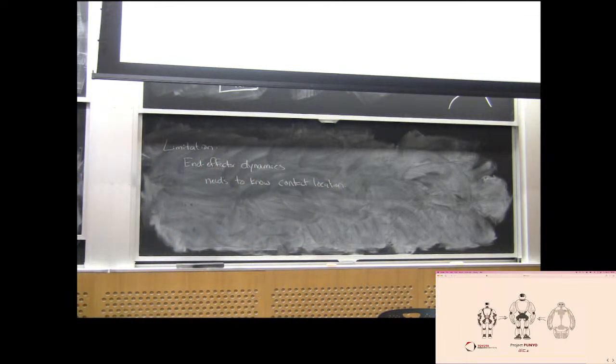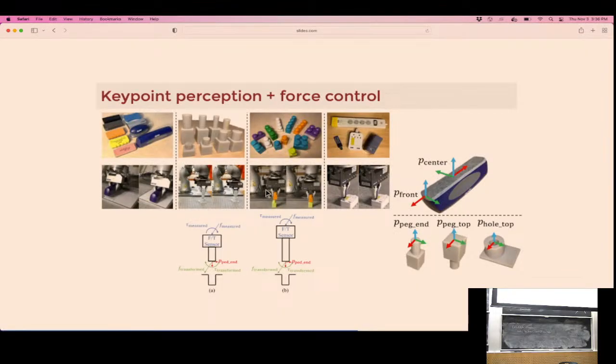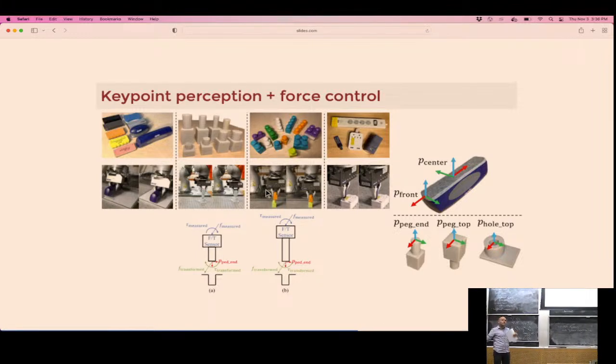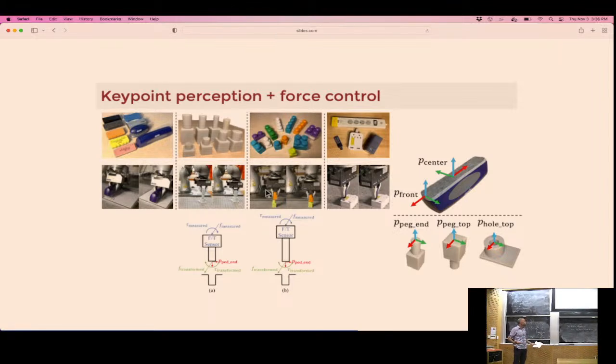And that's why, if I now go back to this one example I talked about with key points, it's kind of exciting to think about maybe combining some of the tools from perception with some of the good tools from control, right? So the simplest version of this would be that if we're looking at a tool and we want to apply a force at the end of the tool instead of the end of the end effector, if I use my key point estimation pipeline, and I want to control a stiffness in multiple degrees of freedom, maybe I'll have an oriented key point or a handful of key points so that I can get the orientation of the object too, okay?